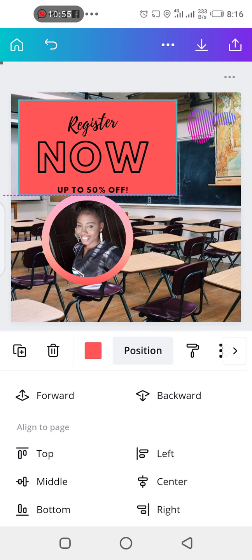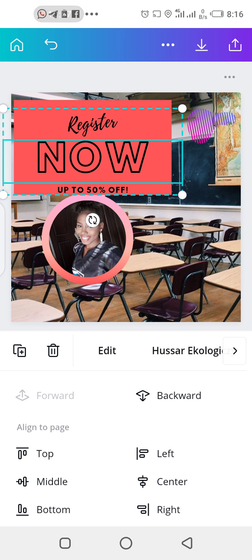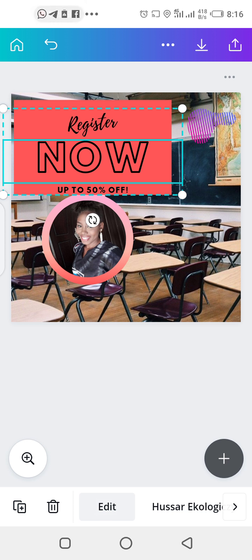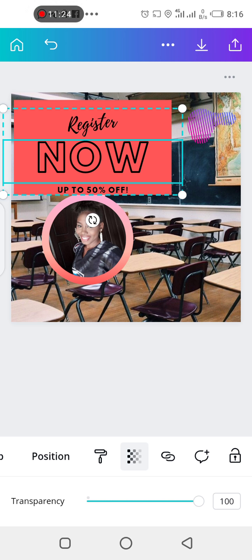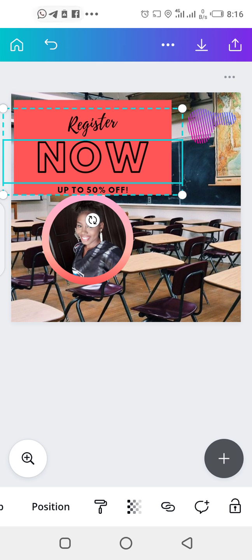You can see that my right top is actually showing. I can change the color. So when you click on this icon here, you see this PT. This PT is actually the size, and then this A, you can see different colors underneath it. It allows you to do different sizes. And then when you click on this icon here, after position, you have this other icon. You can try it on your own. Just try it. There's no harm in trying.